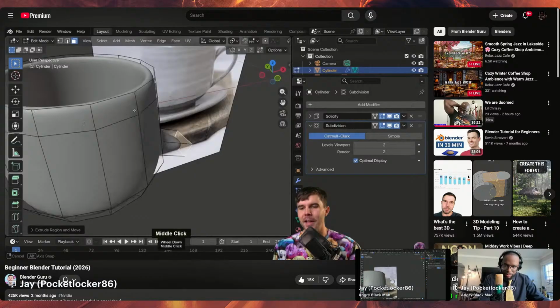Then really, maybe I just want to grab this edge here. I want to grab that edge maybe. Yeah, okay. Escape. I think I do want to grab that edge.